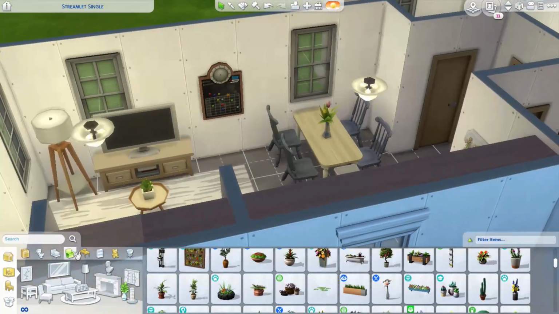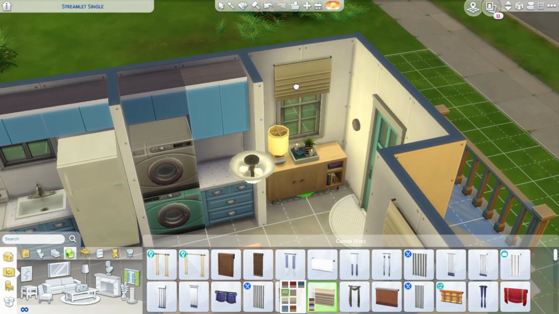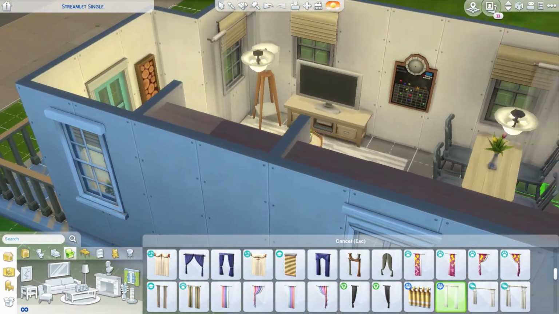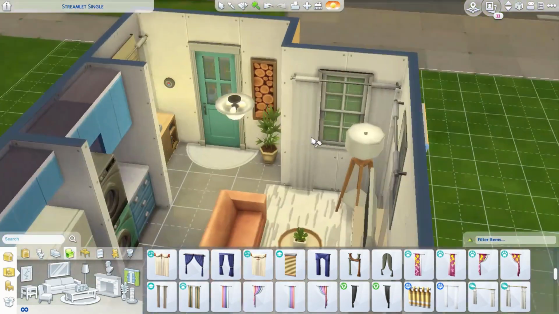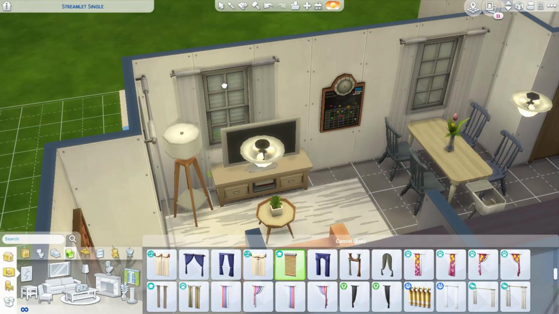For this, I do have the beds facing the same way in the master, but it's different, just because I didn't want the bed against any windows, because I did use the Eco Lifestyle toddler bed. I love that bed. I think it's so cute. I just love it, so I had to use it. I take advantage whenever I can with that bed. Yeah, and then we're pretty much done with the main area, TV, living room, and kitchen.